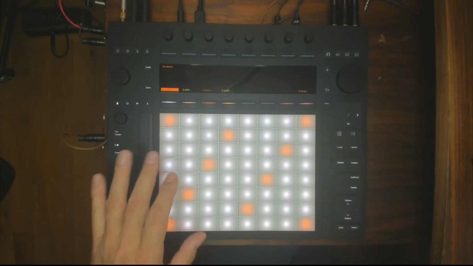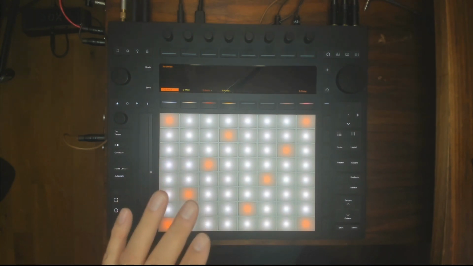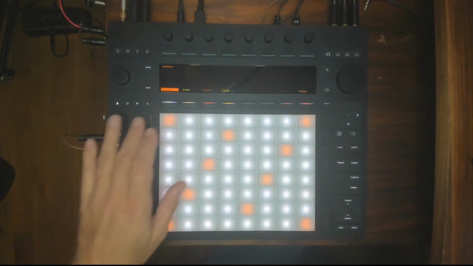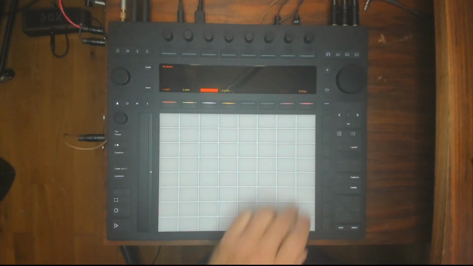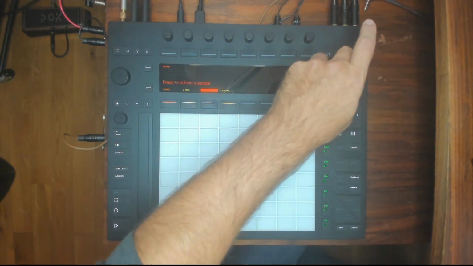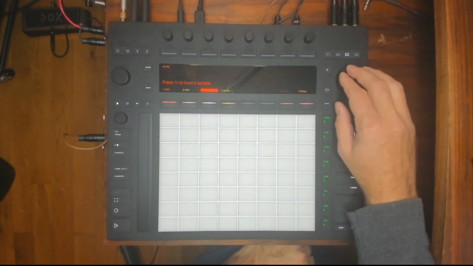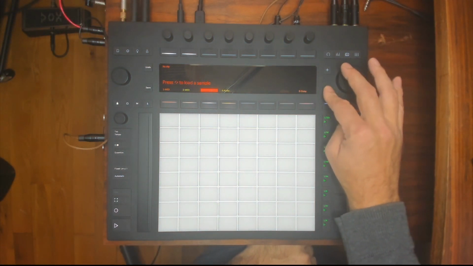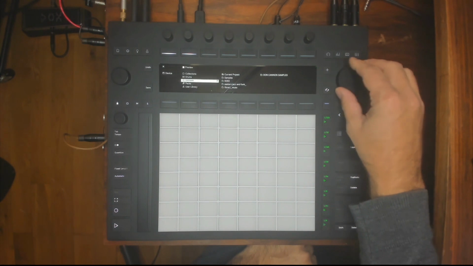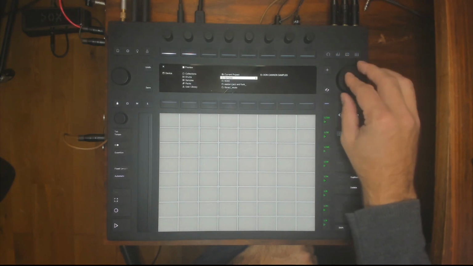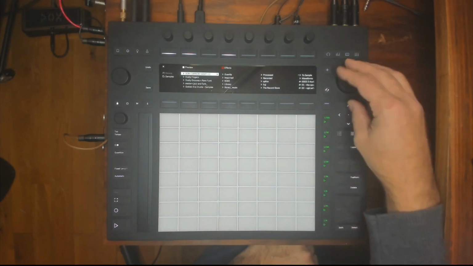All right, I'm going to give you a quick overview of how I work with samples. This works on standalone or tethered. First, I'm going to go to an audio track, session mode, clip mode, and I'm going to swap, go to my samples folder in my user library. That's where I import all my samples onto Push.